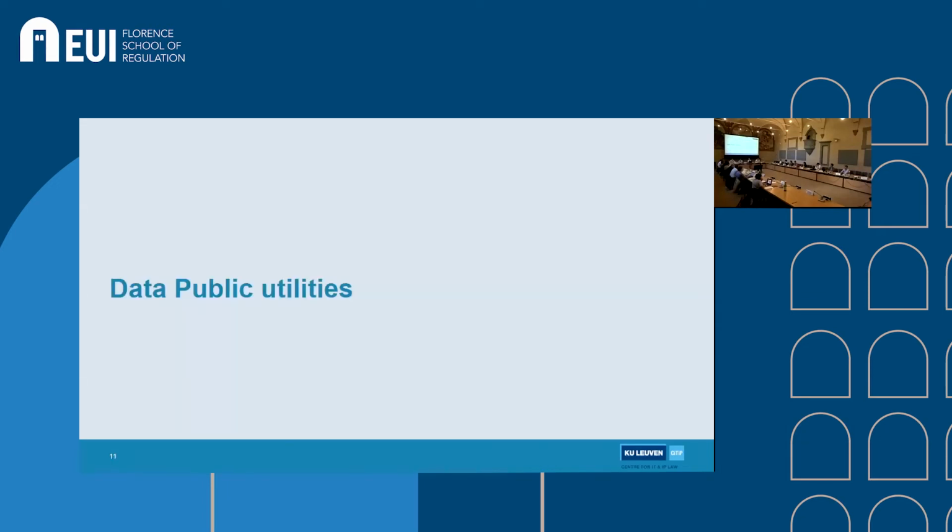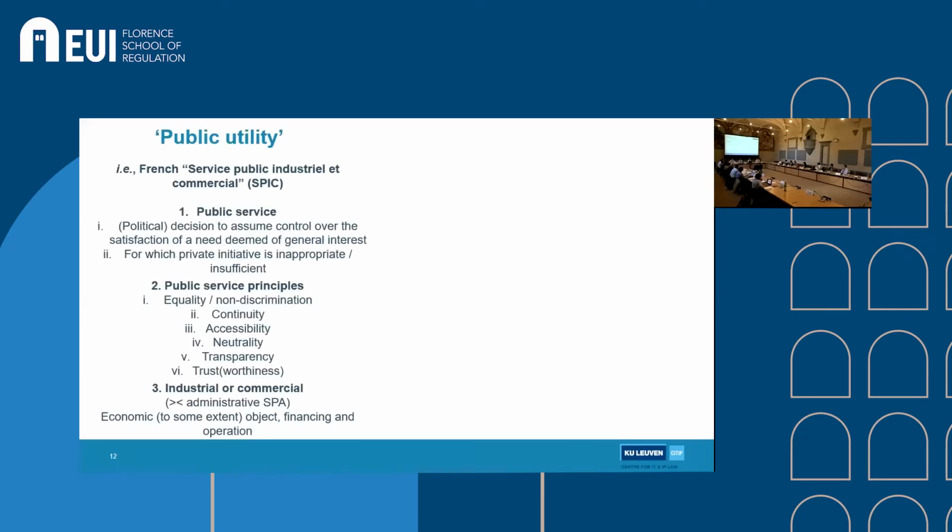So this is where we turn to public utilities as part of our broader field of research. So I will be quite quick. This is only an example because I'm of a French background. So you could say public utilities is different from a jurisdiction to another. But in France, I would say that public utility is what we call public service of industrial and commercial nature. Public utility is part of public service that was discussed in the prior presentation, but shortly said, public utility is more targeted to economic dimension. So usually you would have a market in which services are provided. It doesn't mean that there would not be subsidies, but it means there is an economic dimension here. So you would have public and private logics very much intertwined. So I'm not going into the details here because I assume that we all have a basic idea what public utility is, but we can go back to this notion if need be.